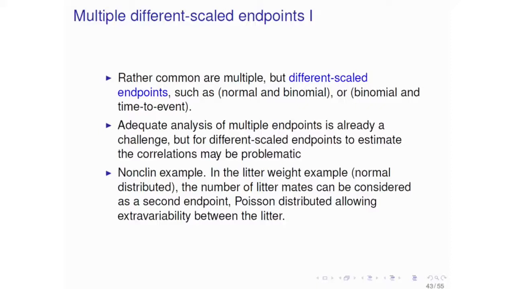And I show you again a reprotox example, and my litter weight, it's relatively likely to be normally distributed, but also we take account of how many litter mates are in this female. You can imagine if there are only 2 young rats, or 20, that should have an impact on the liver weight. So you can analyze it as a bivariate problem, however, then you have a Poisson distribution, and then you have extra variability, so overdispersion between the females within a dose group.